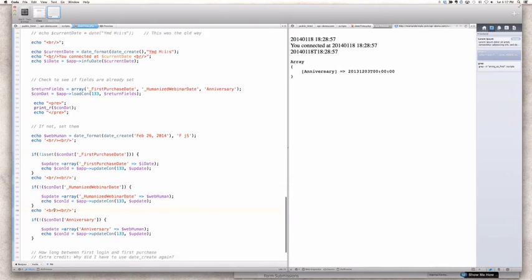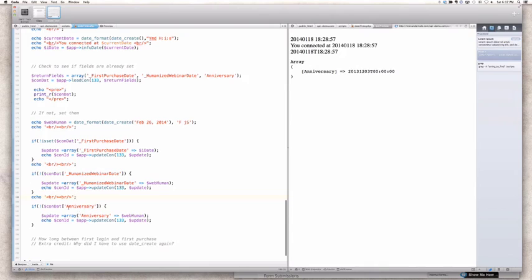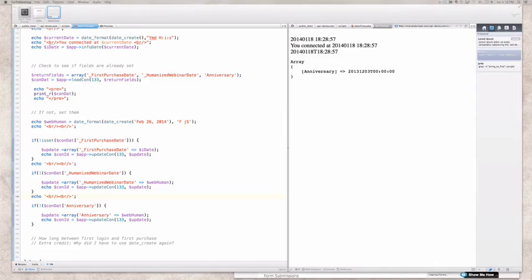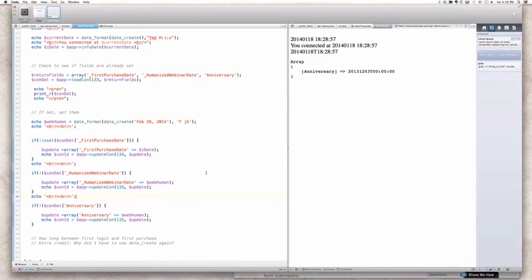So given the fact that we've already got a date in anniversary and we're saying if anniversary isn't set, update, we should actually only see two, because it shouldn't be updating anniversary. It should only be updating these two. Does that make sense to everybody? Is everybody following that? I hope. I know I'm starting to talk fast now. Okay, well, good. All right, so let's try it and see what happens.